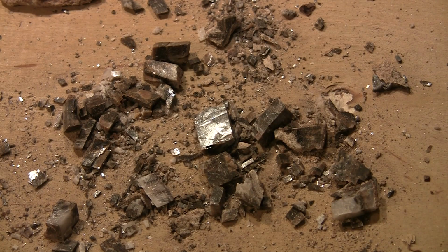Now, even the smallest pieces there, the dust that's down inside between some of those pieces, is also going to represent the same cleavage angles. So if we had a microscope and took a look at some of that material, you would see the same cleavage faces. This is a close-up view of some of those fragments. It's about as close as I can get with this camera, but you can see the consistency of angles for even these tiniest cleavage fragments.